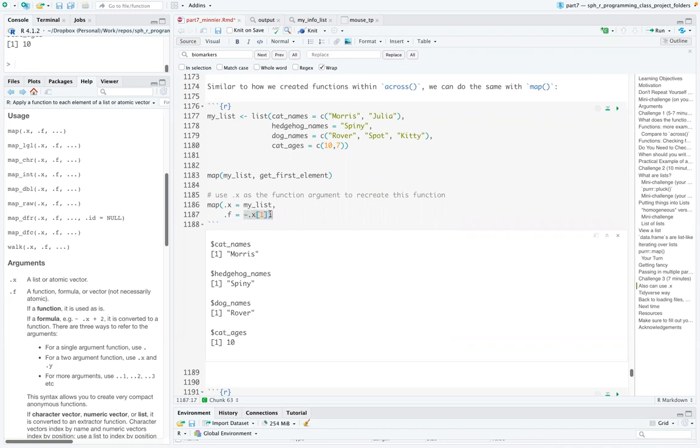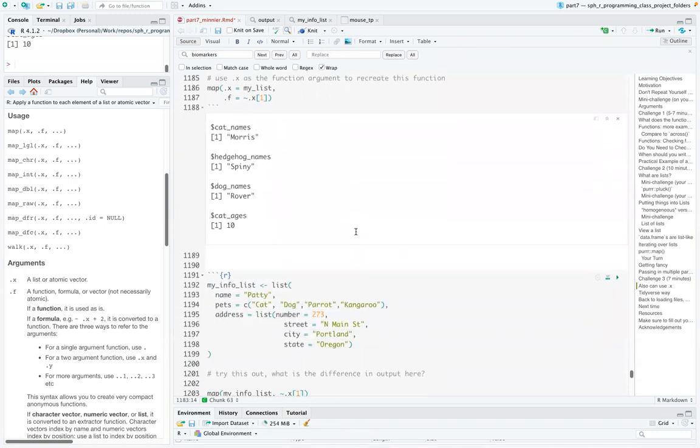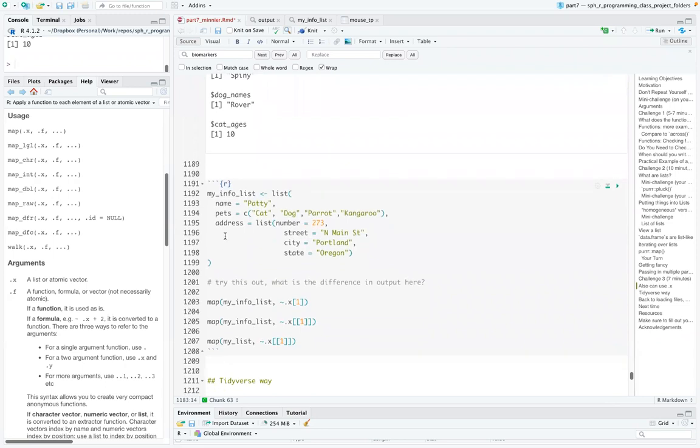So you could get complicated and, as a shortcut, write your function inside map if you wanted. But I usually just create my function first, so it's a little clearer, a little easier to read. And you can see again this difference between using 1 bracket and 2 brackets.